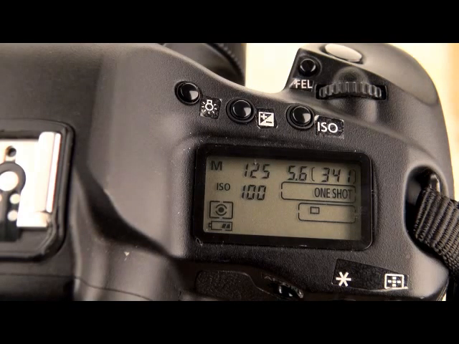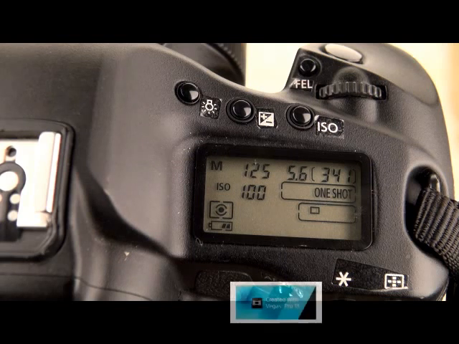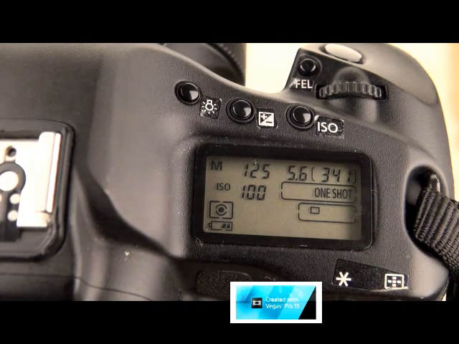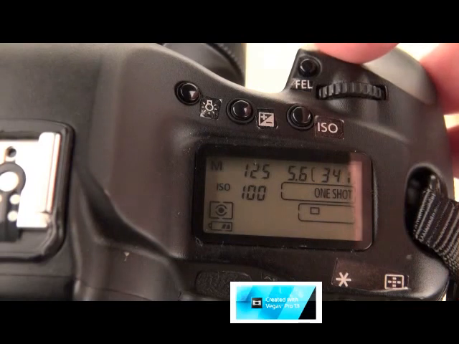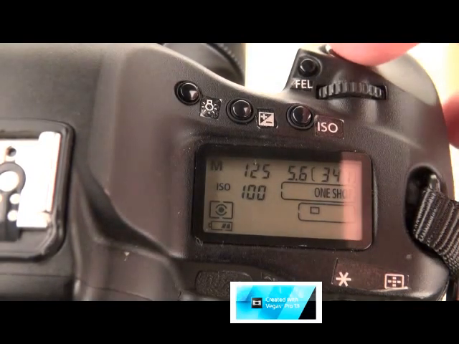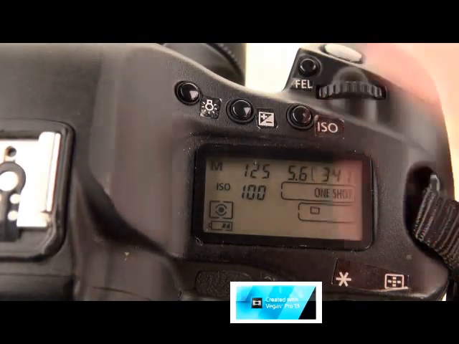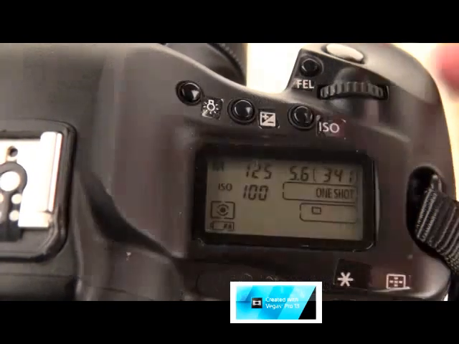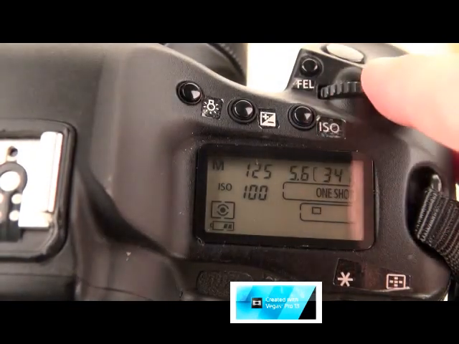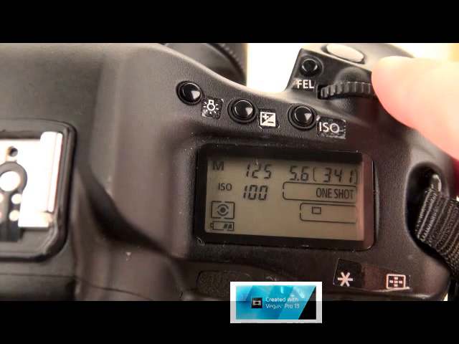Here is the top of the camera that we adjust our shutter speed on. Again, if we want to increase the shutter speed, then it's one click to the right. Your button is right below your shutter press button. Here is your shutter button, right on the top here. You have a dial right next to it. So you're just looking for where you press your shutter to the dial that rotates.